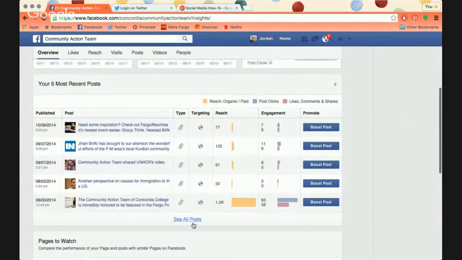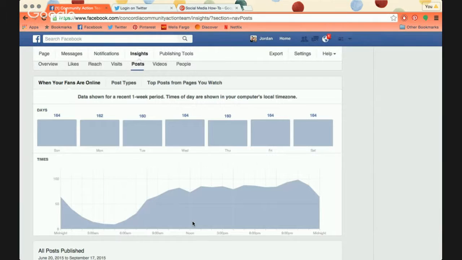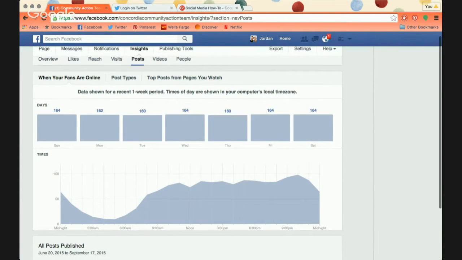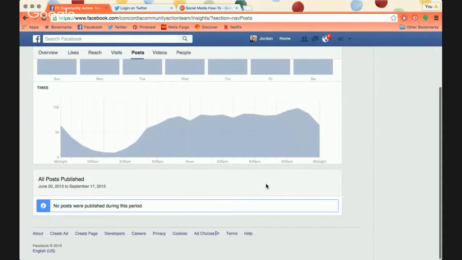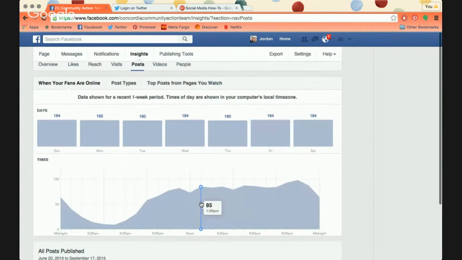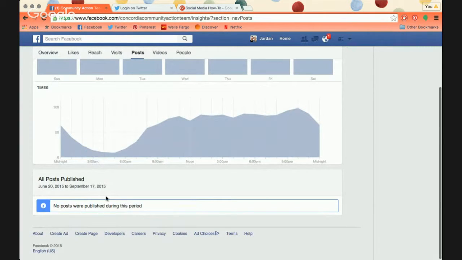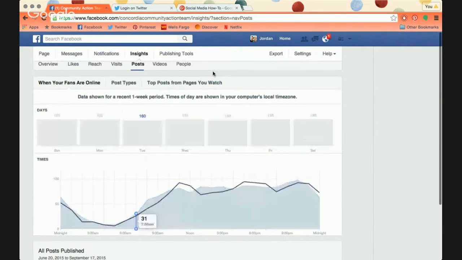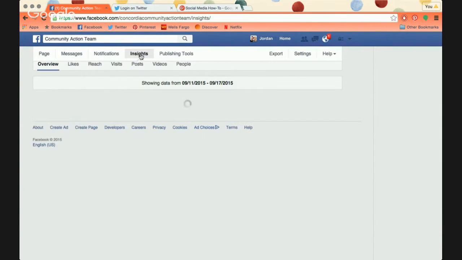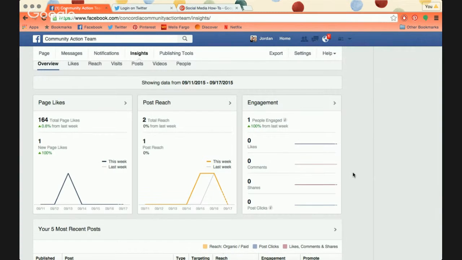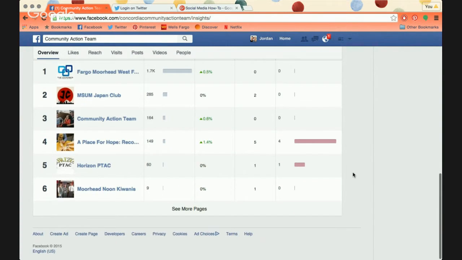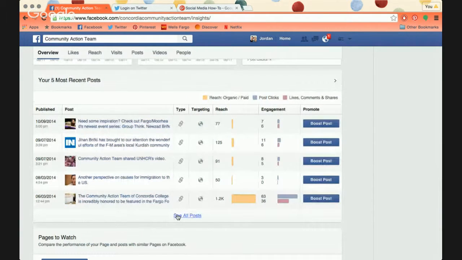You can scroll back, and you should be able to see it load all of your posts here, so you can scroll back further and see a lot of that data for other posts. And so back on the home page, keep clicking back and it'll take you to see more of those.